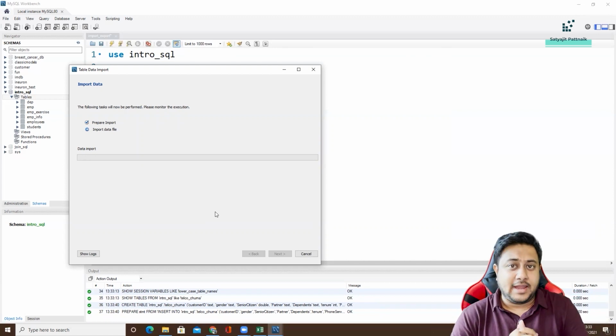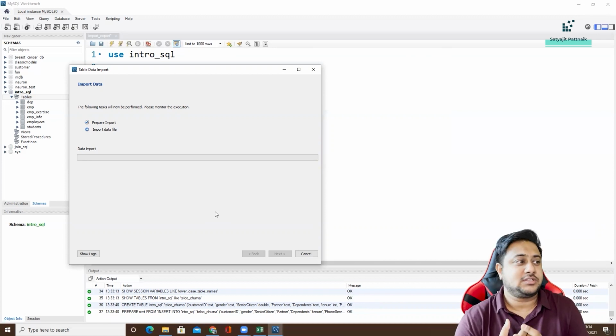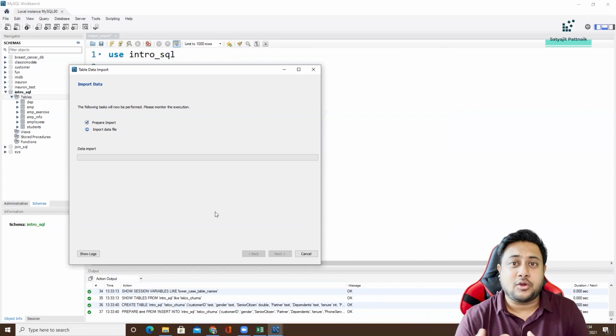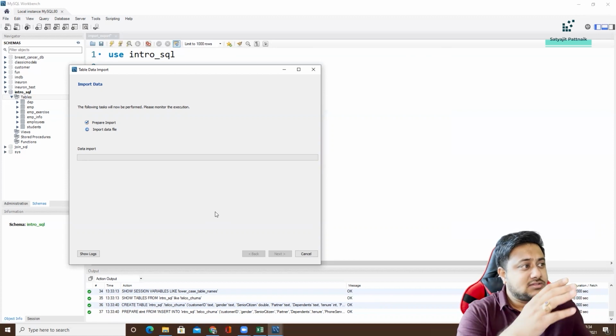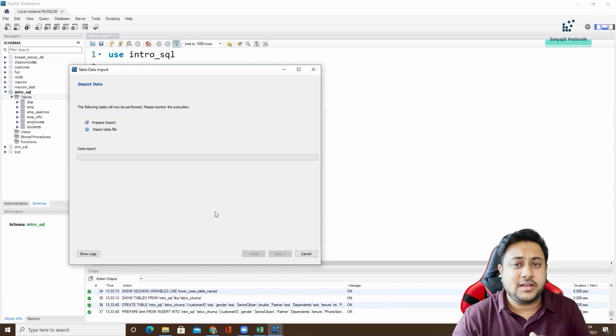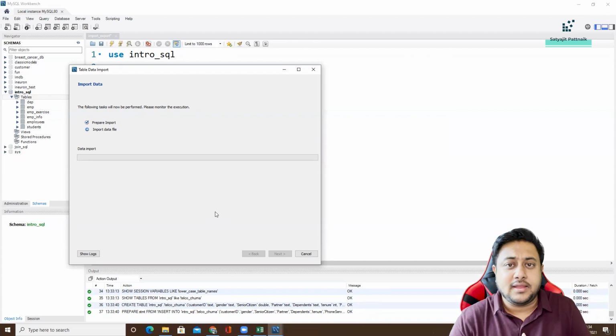Apart from manual importing, there is also another way of importing data. Sometimes when you are importing data, your data could be huge. The file could be very large in size, with tons and tons of data, 1 million records or 10,000 or 50,000 records. And somehow this particular process is taking a lot of time. It's been 10 minutes and you are waiting. How do we solve that scenario?